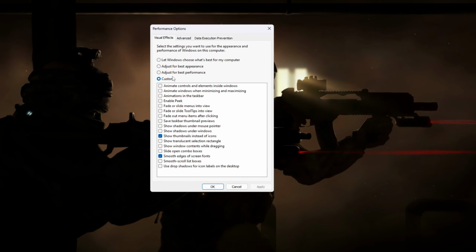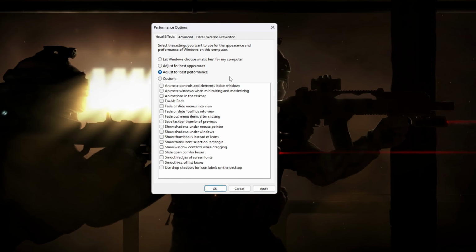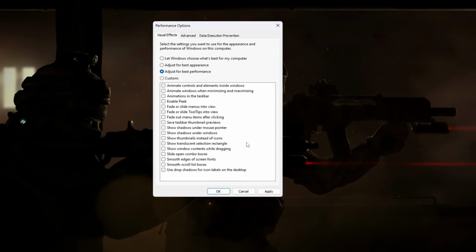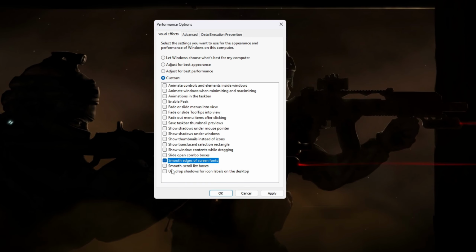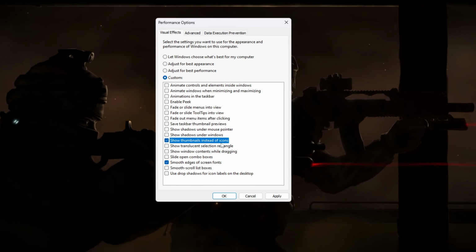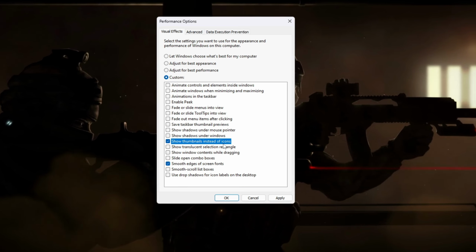In this window, select the option that says "Adjust for best performance." This option will turn off all the fancy visual effects to make your PC run faster. If you still want things to look a little better, you can turn these two settings back on. Smooth edges of screen fonts. This makes text easier to read. Show thumbnails instead of icons. This shows small previews of images and videos instead of plain icons.